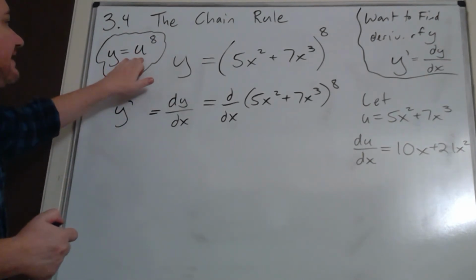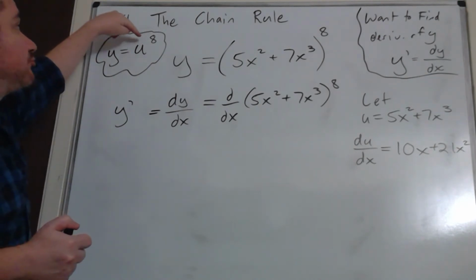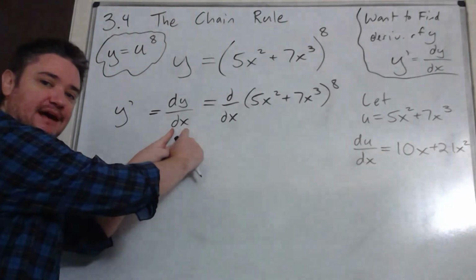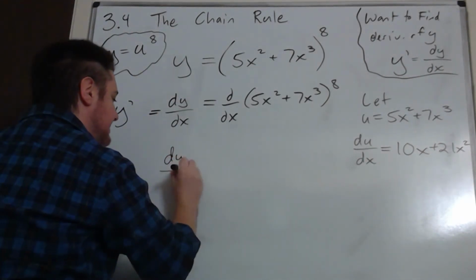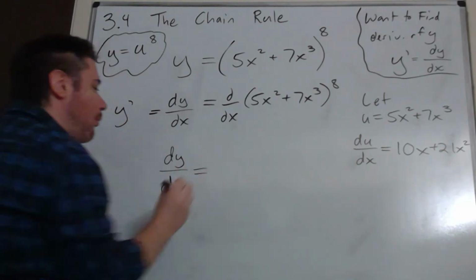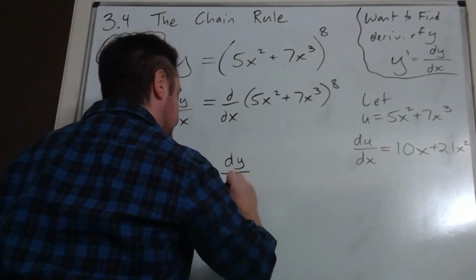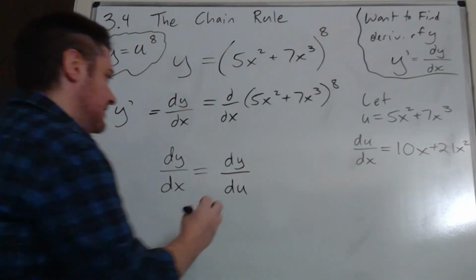So what we've done right here is we've shown that y is expressed as a function of u, but I want to find the derivative with respect to x. So how can I do that? So dy dx, this is what I want. Let me write this. What if I had dy du? And then I'll write this out, then we'll try to interpret what these things mean.